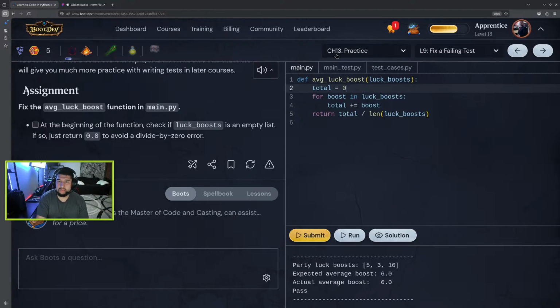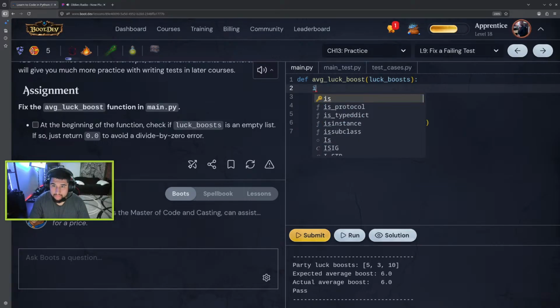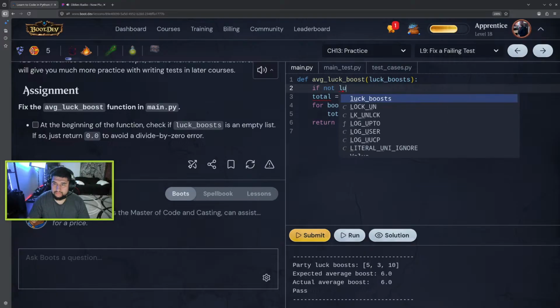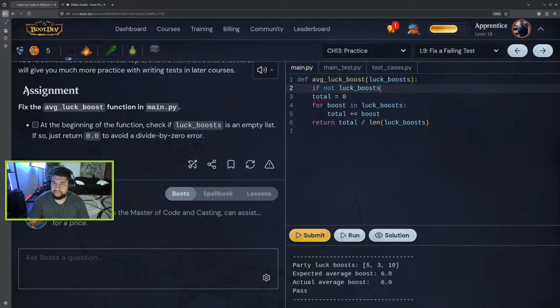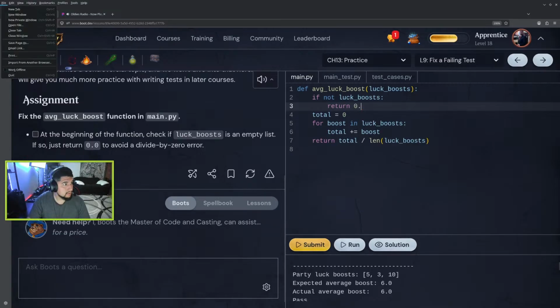No, wait. At the very beginning? But what does that do? If not, if. Return 0.0.